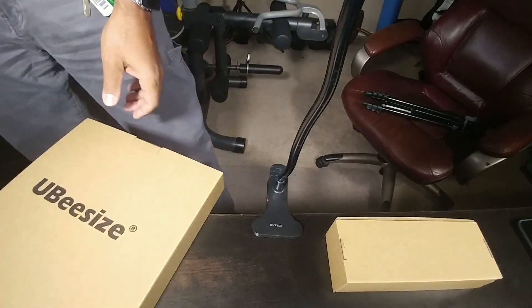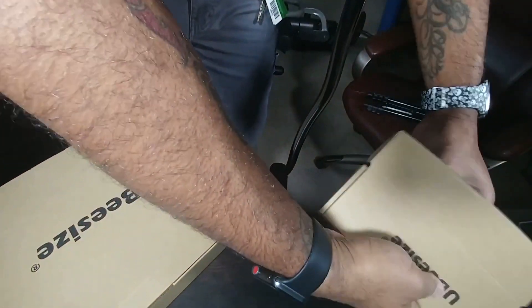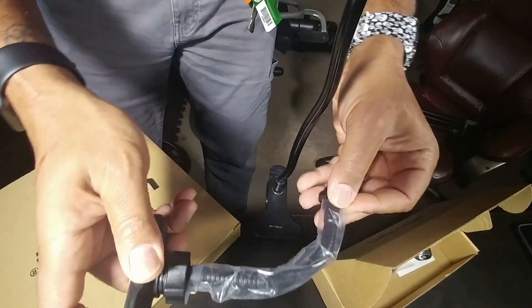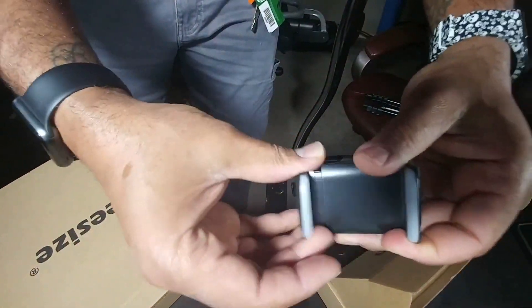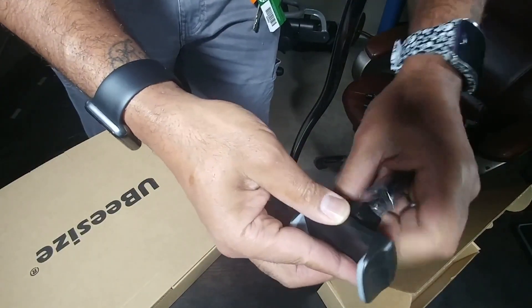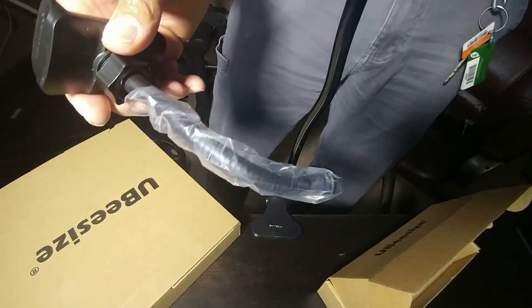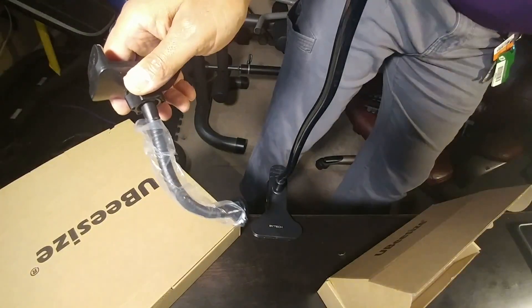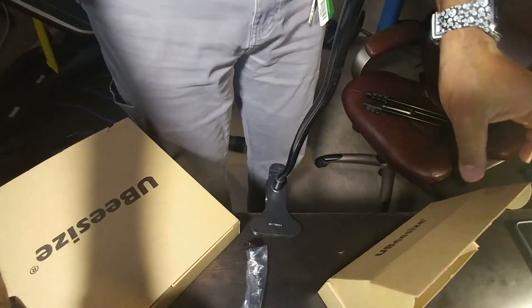We got the case there, let's see what this is. This appears to be — I don't know exactly — looks like something to hold a cell phone. I'll tighten it. I lost one of my lights over here — I haven't charged my lights in a minute so I guess one just clunked out on me.